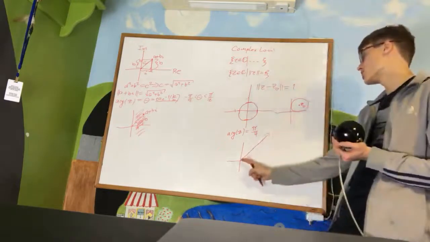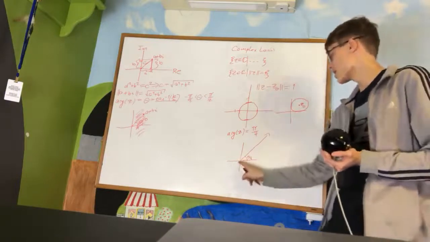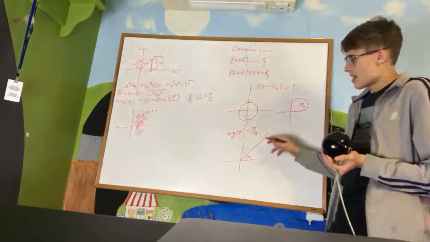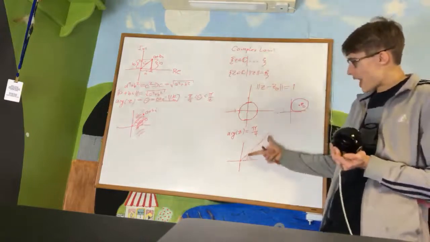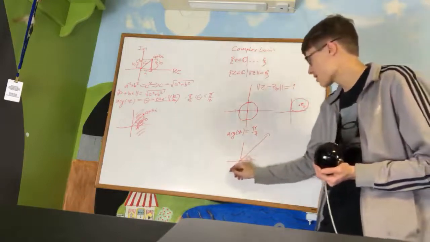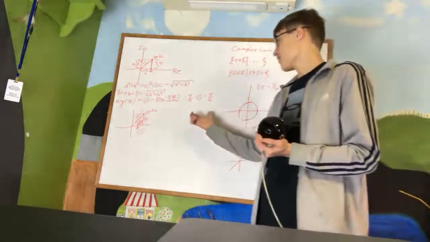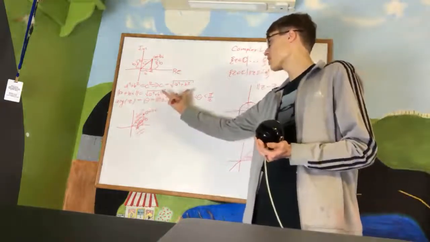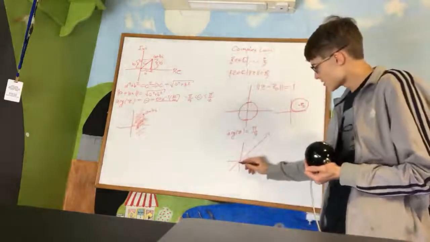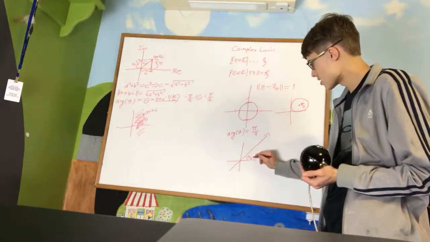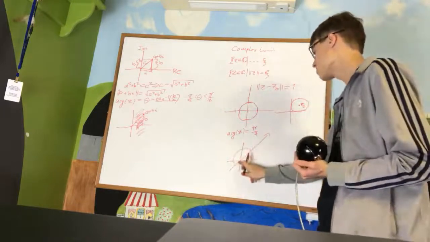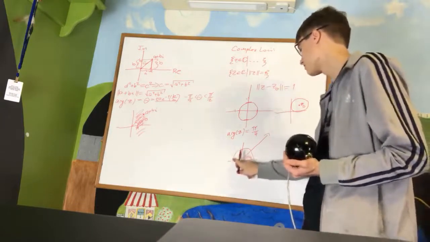Now this line doesn't extend back. It does not go backwards like that. The reason why this is a ray and not a line is because if I were to extend it going back, given that I defined the argument to be a different value for these two quadrants, that means that this angle right here is actually that angle, which is not pi over 4. So these points don't count.